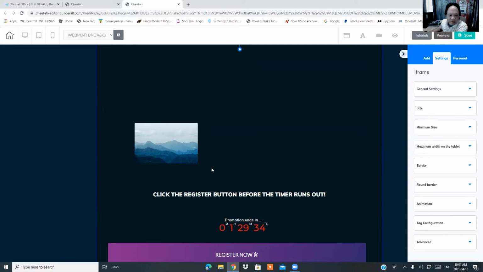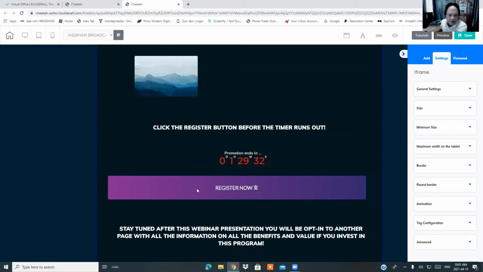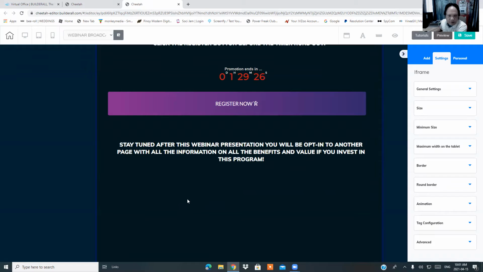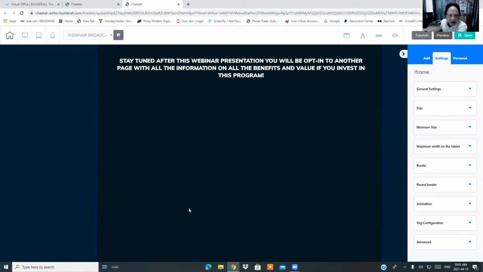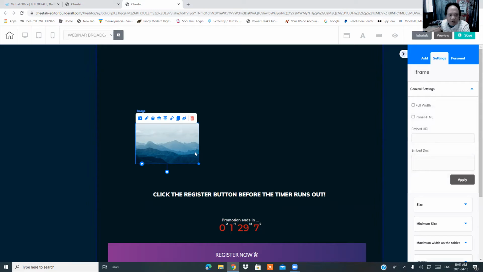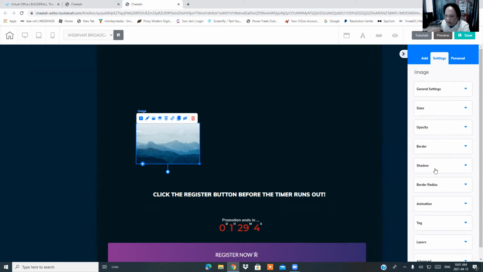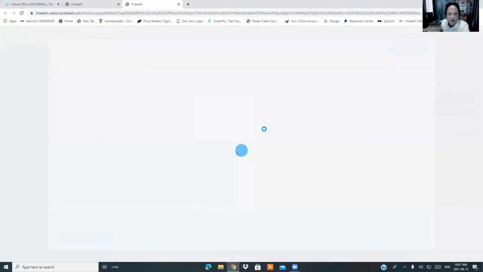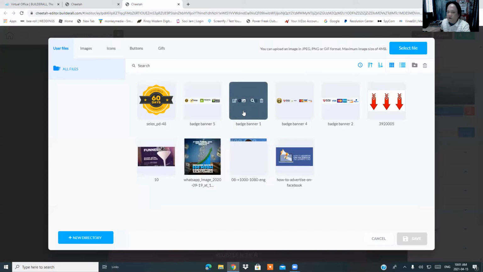But other than that, we also need the register now button, enabled for your viewers, if you're the client, to get into the service or the program. So we might need some content in there. Let me see if I could grab it. I've been mentioning before that I need an image that we need to add in there. Okay, and here is what I am looking for.